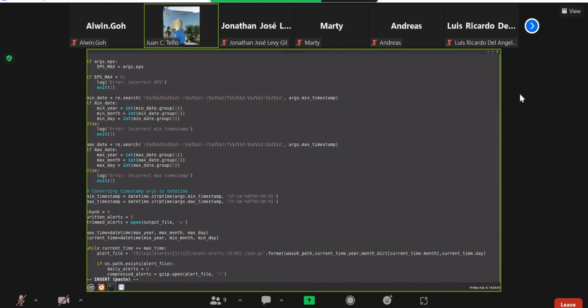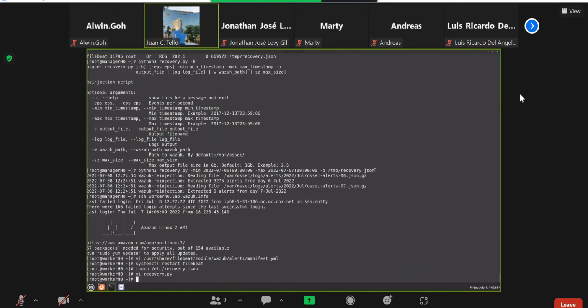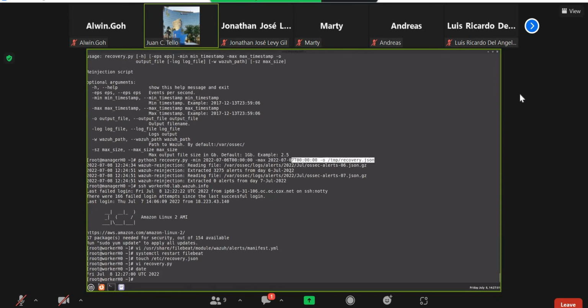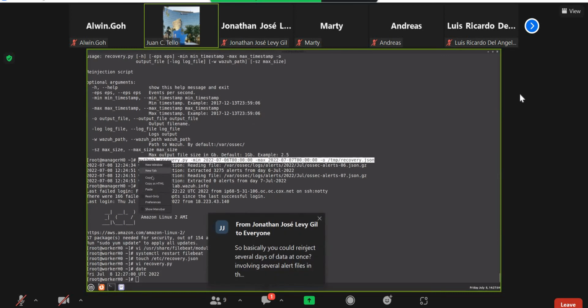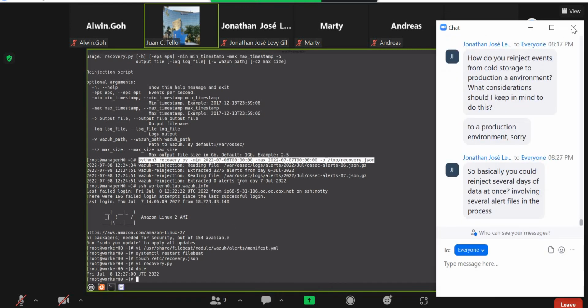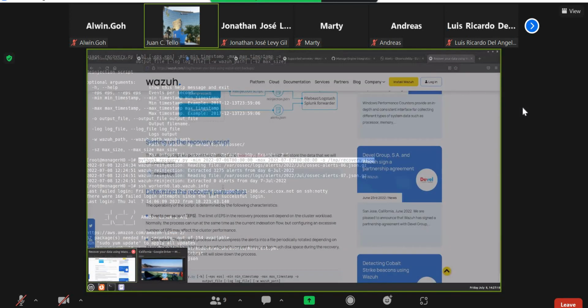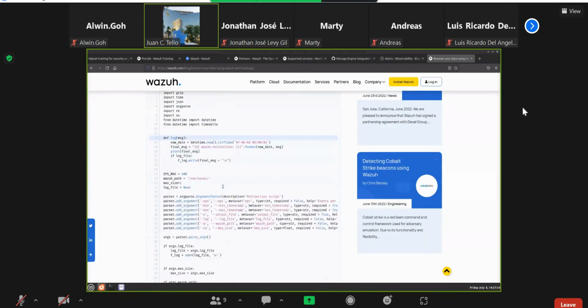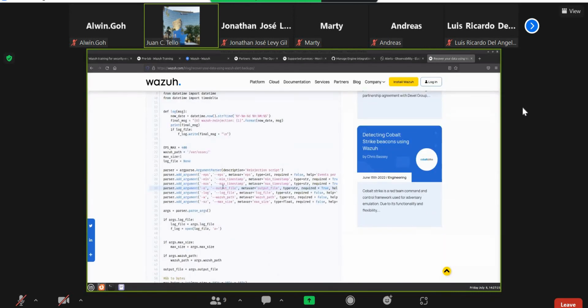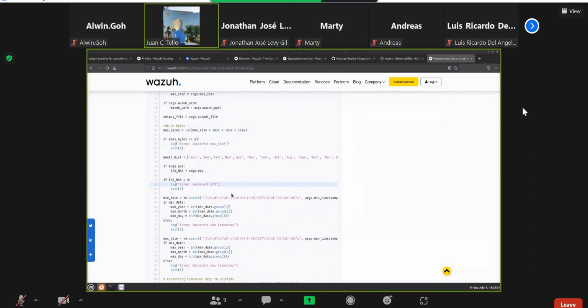That's it. So let's do this again. Of course, make sure that your clocks make sense in both places. And that's gonna be it. Could it reinject several days of data? Yes. In this case, it's always one of the interesting drawbacks, or I don't know, design, is that it only looks for compressed files. So if you happen to have some sort of outage where Wazuh didn't compress a file in one of these log files, it will not find it.